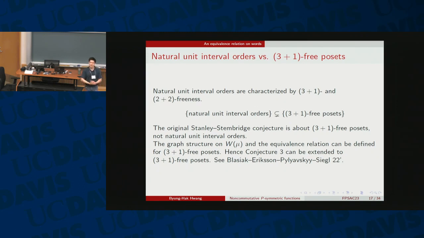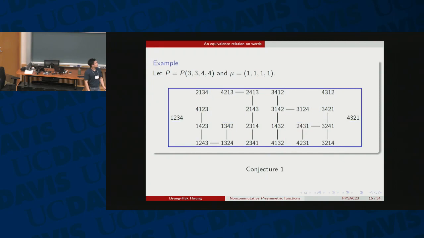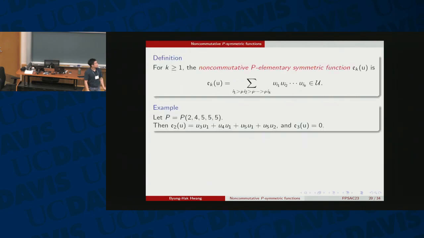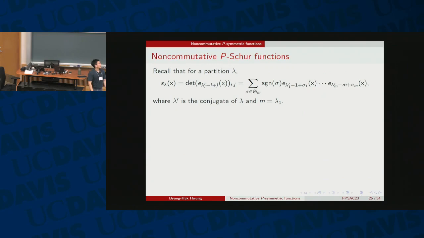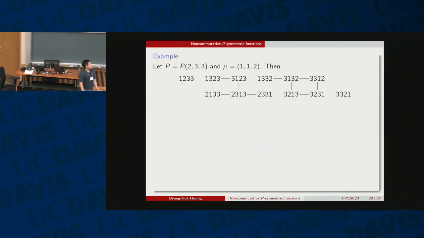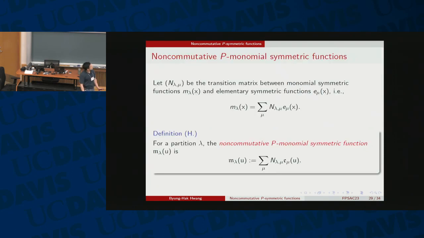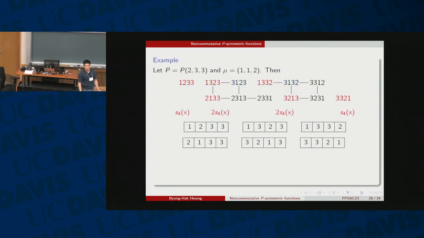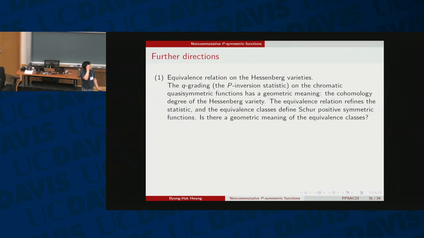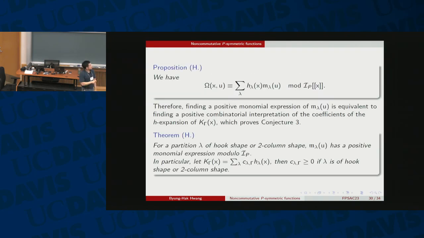All right. For your partial result, how difficult do you think it is going to be to extend the shape from two columns to just a rectangular shape? As far as I know, the rectangular shape was also proved by Siegel or Erickson. But in other cases, not hook shape, not two-column, or not rectangular, other shapes, I think it is very difficult to resolve this conjecture.